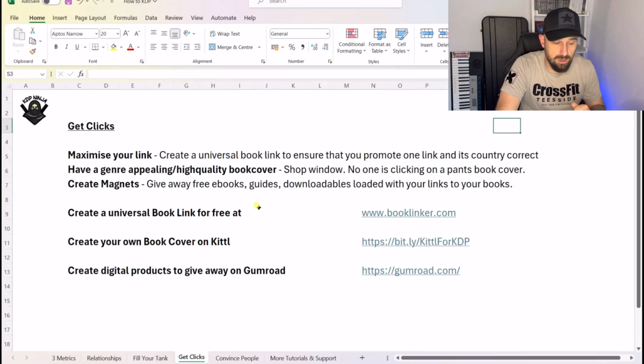So for a fiction author, for instance, you could have a short story. It could be a prequel of a particular, let's just say that you are doing a thriller book, okay? And there's a little prequel, yeah, that someone can read, and then at the end, do you want to read more? Well, here's the link, and it will take them through to the book that you are trying to sell. But it doesn't have to be short stories. It could be things like guides, you know, lists. It could even be sort of like a download of, like, say, colouring book pages or puzzle book pages, depending on what your book is.